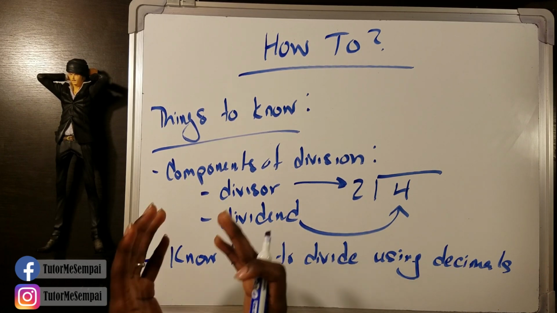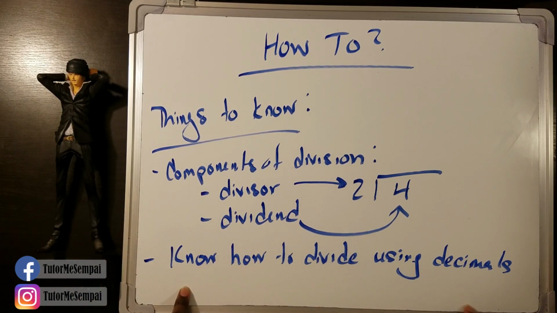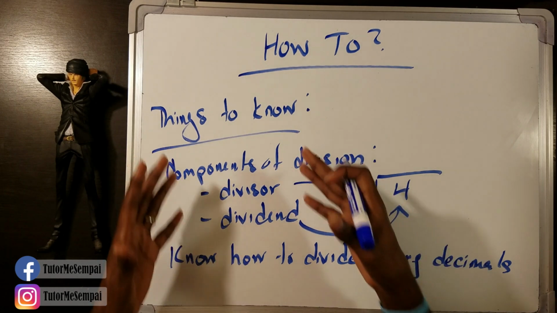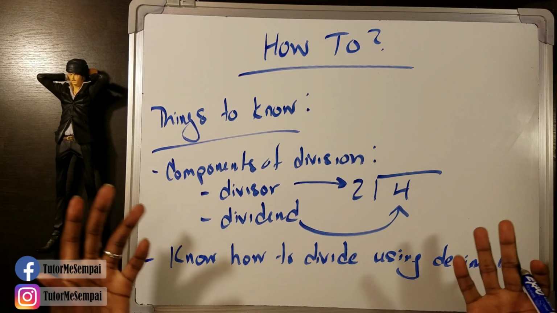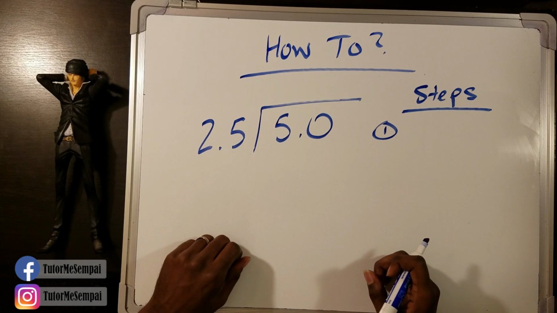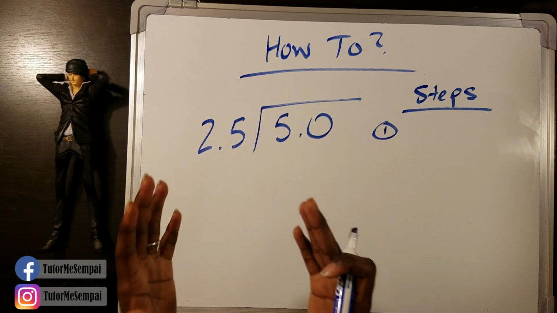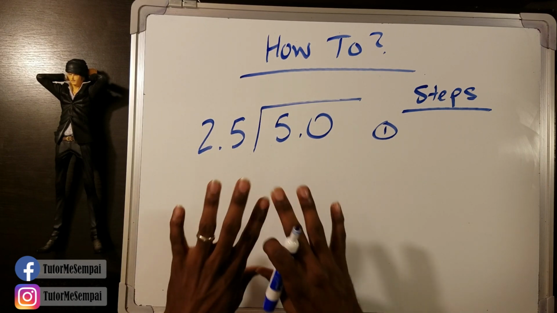Using something you do know, which in this case is knowing how to divide using decimals, to find out something you don't know, knowing how to divide decimals. Now that we talked about the things to know before you get started, let's cover what steps we're going to need. Let's say we have a question like this, in which there's decimals both inside and outside of our division.